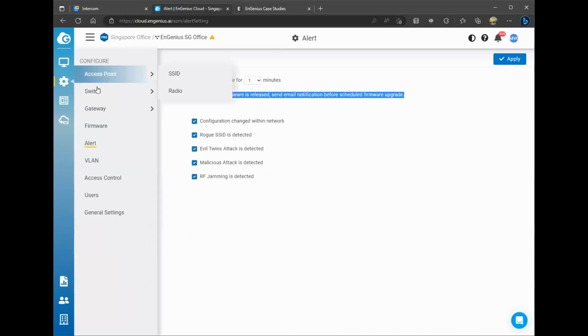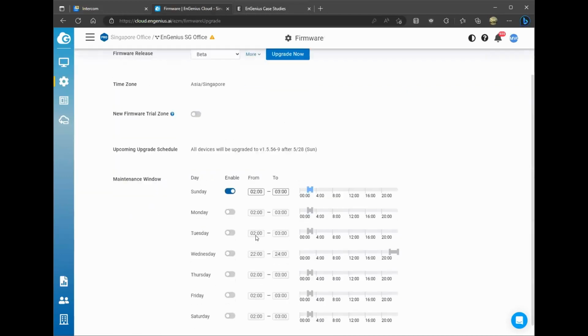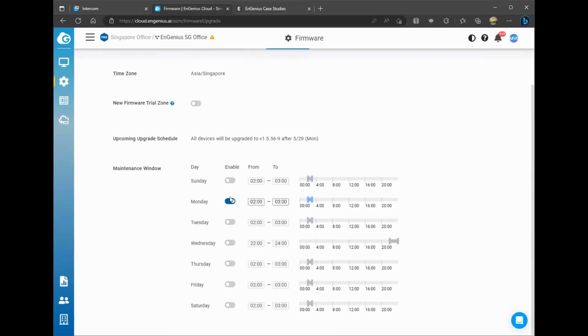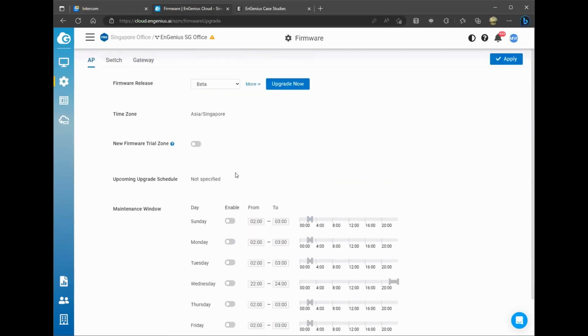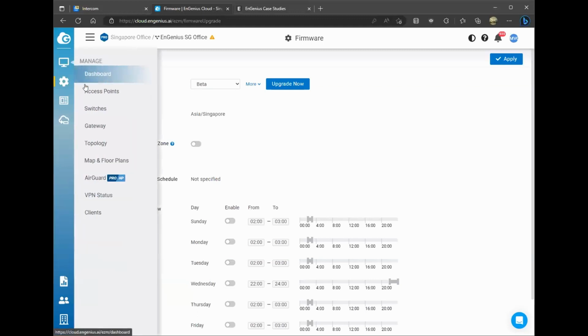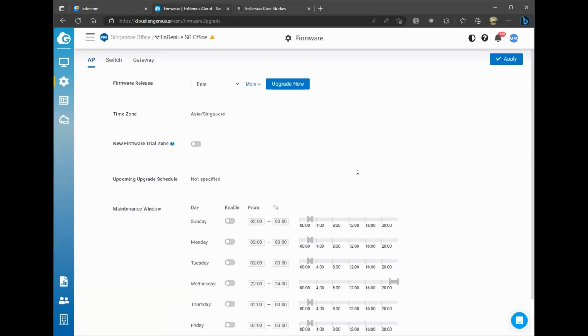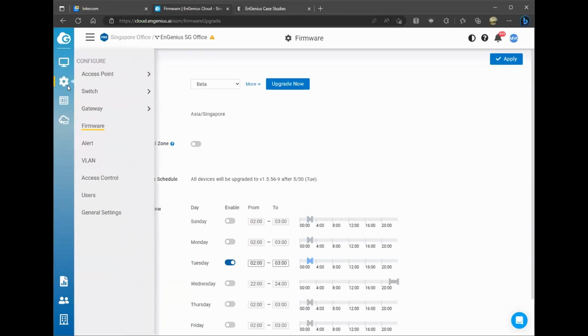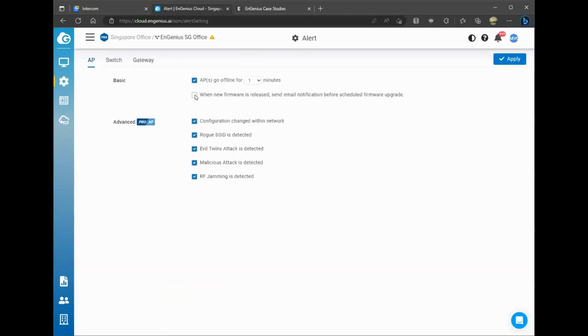So when upgrading the firmware, we have this option wherein you can select which day you want to update the firmware. You can freely choose which day, but you cannot disable it. The reason behind is updates are usually important, and usually we have security patches for the access points and the switches and the gateway. Now we don't want any device to be left unpatched if ever there are critical updates that are upcoming. So the schedule cannot be disabled, but you can select which specific day is best for the deployment area. So with the notification alert for the firmware, you'd be alerted just before the firmware would undergo that firmware upgrade, so you can easily make adjustments.